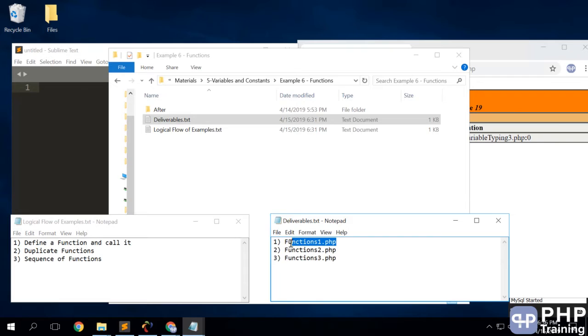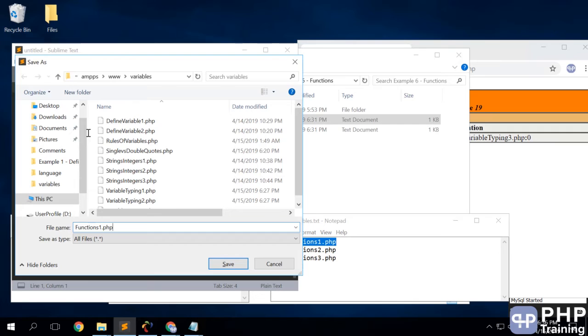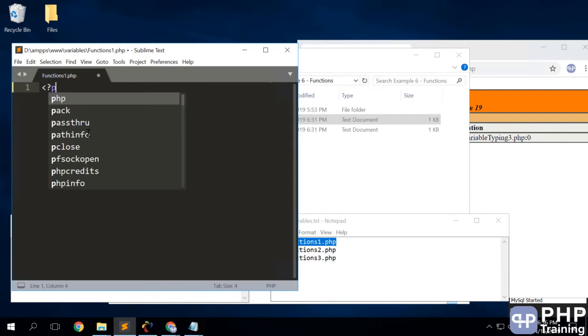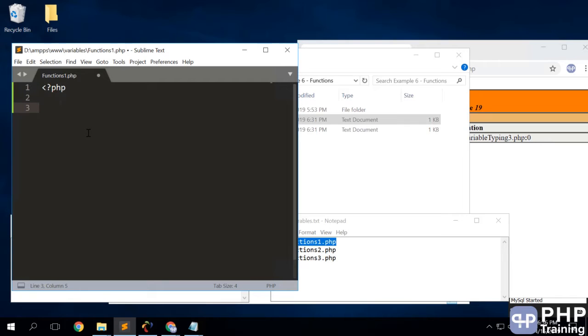Okay, so we'll quickly run through the functions concept. Again, this is a quick intro. When you go to the function section, we're going to dive deep into functions and understand all the details. Okay, so let's quickly write about functions. If you're hearing functions for the first time, they're also called methods. If you have a piece of code which is duplicated in your program, you create it as a function and you call it multiple times. It helps us reduce the number of lines in the code. So let's do a sample one.